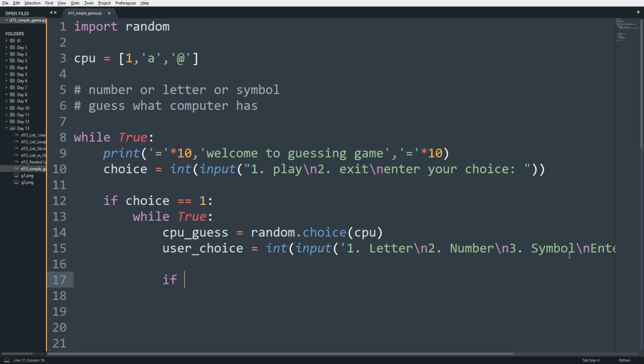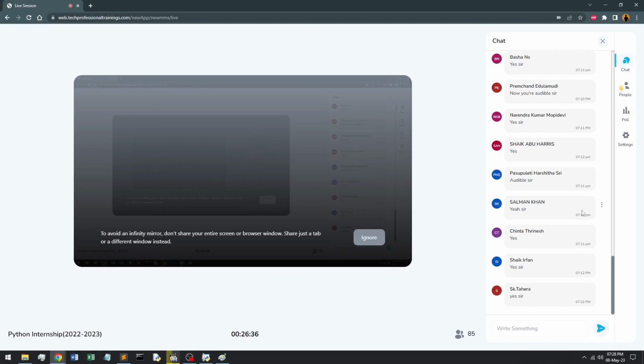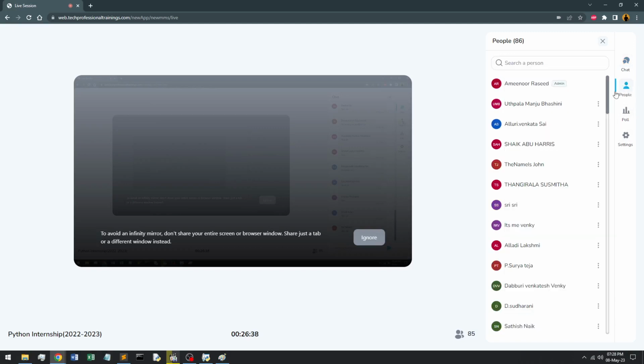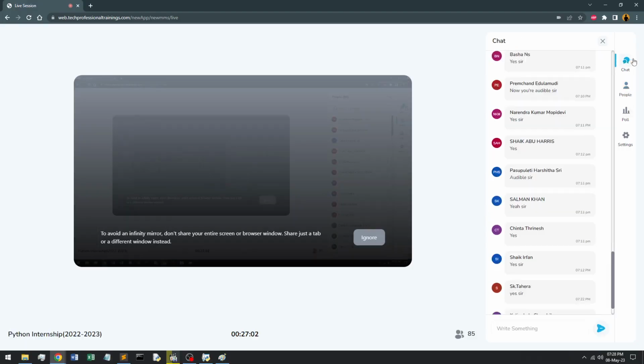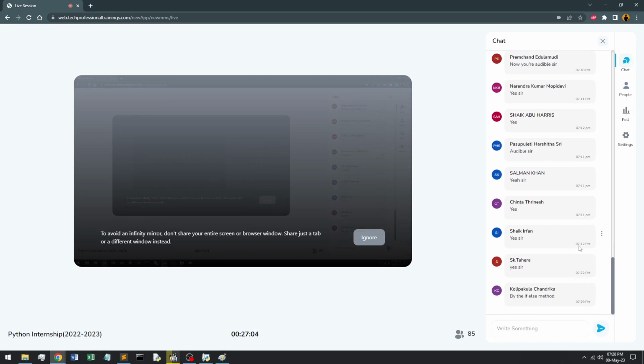Any guess? How do I match? By if else method?